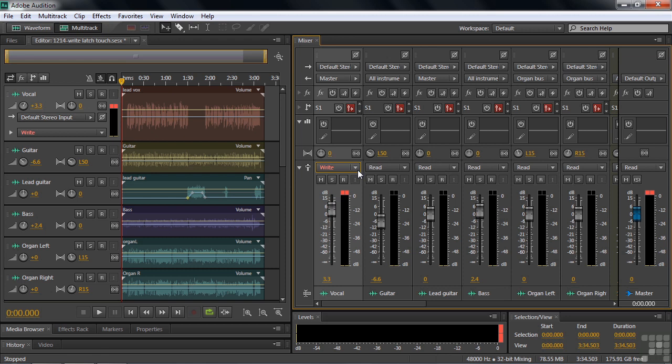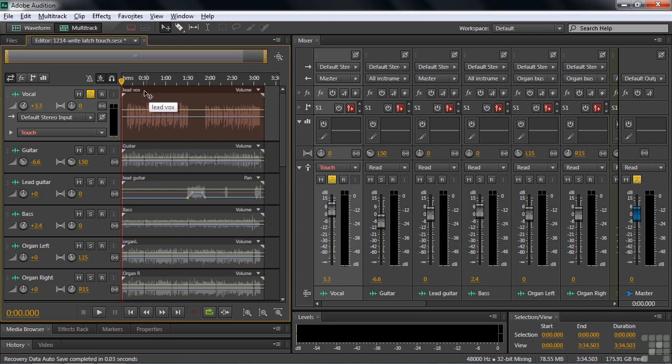I'm going to start playing this and change the vocalist over time. And rather than hear the rest of the instruments, I'm going to solo this track. So I'm going to go over here and click on solo for the vocalist. I can click on it here as well. I want to move the current time indicator to where she's singing. Again, one of the advantages of having the multi-track session open. And now we're going to click play and change this to make sure it's set to write again, because when we moved it, it changed over to touch. And now here we go.